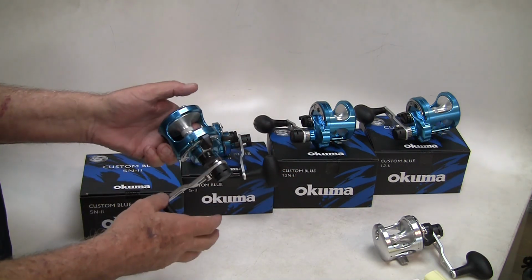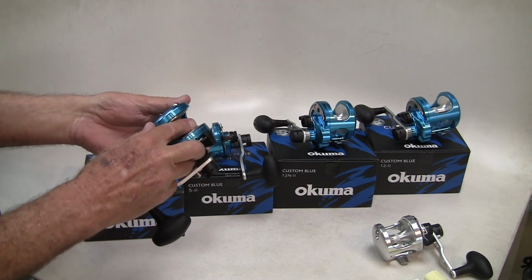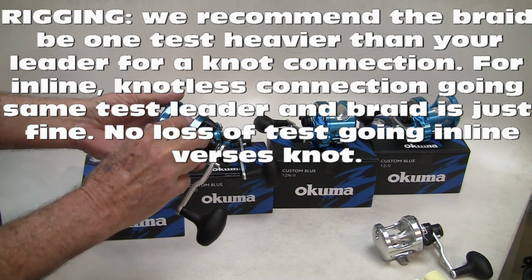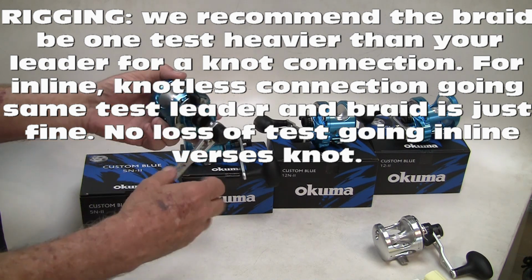Nice weight, wonderful size, adequate line capacity for what a lot of guys will do. Some will go, we'll say 300 yards of the braid at 50 pound, and that'll allow you about 50 yards, so let me say 30 pound mono on top. Some guys will go to 40 with a shorty, maybe 25 feet or so, in that range. Maybe a bit more.